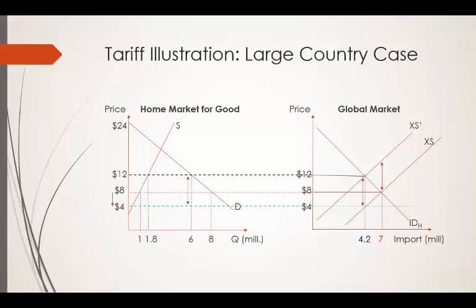The fall in foreign price means the world price is no longer at $8 per unit but now at $4 per unit, since they still have to pay the tariff difference of $8 on each unit that they sell to home consumers. Thus, the tariff has obtained a terms of trade gain in the sense that import prices have fallen. The tariff has increased domestic production to 1.8 million units and reduced total consumer demand from 8 to 6 million units.